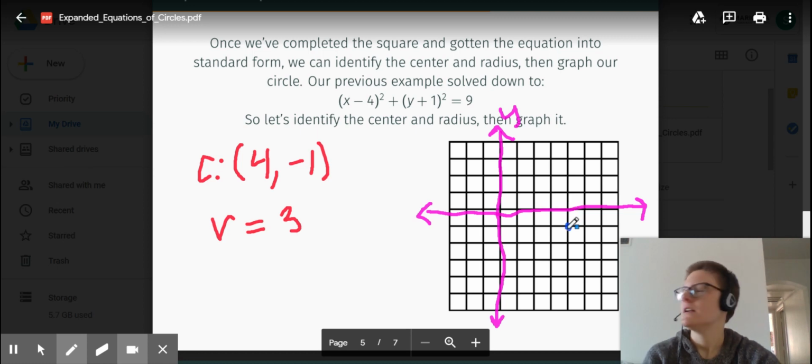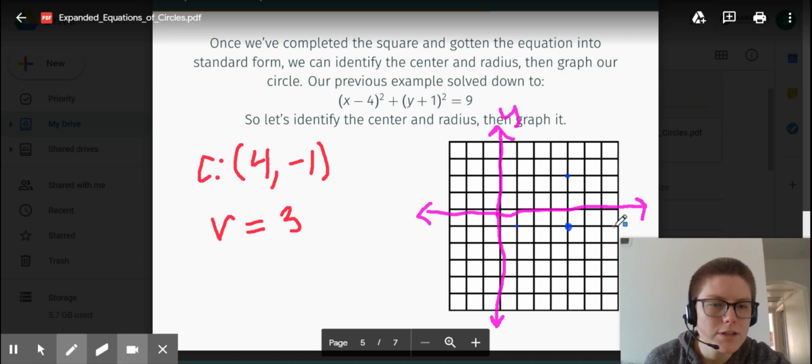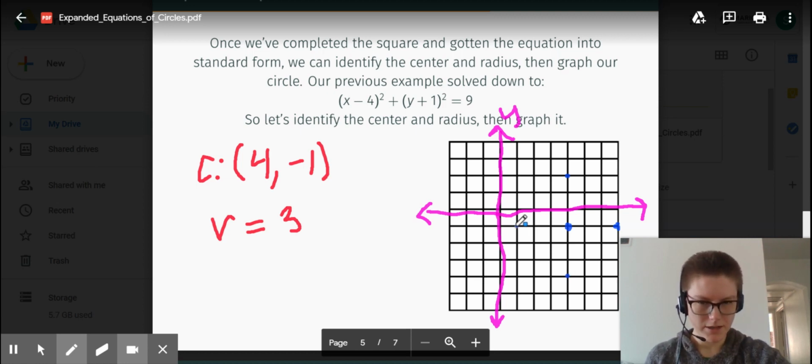All right. And then all we're going to do next is we're going to graph the 4 points north, south, east, and west of our center that are 3 units away, because that's the easiest way to count on a graph, directly sideways or up and down. So 1, 2, 3, 1 here, 1, 2, 3, 1 here, 1, 2, 3, 1 here. Whew, barely fit there on the graph. 3, 1 here. All right, so can you see those points? Make them a little darker. And just know that they belong on the cross place of the grid lines.